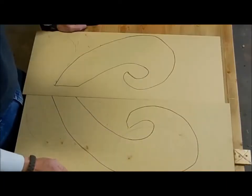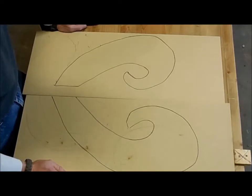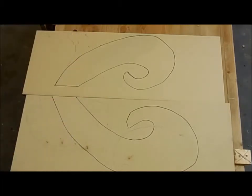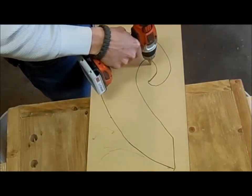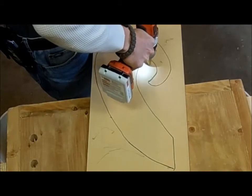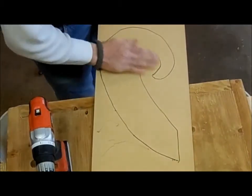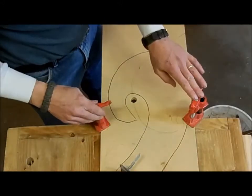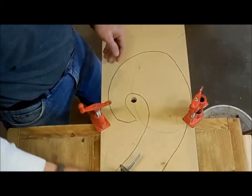Now once both sections have been laid out, I'm going to use a step bit in these corners to help drill a relief hole. You can use a spade bit — it really doesn't matter. This can be done on the band saw, but I'm just going to use a jigsaw today; it's actually just as easy. A relief hole simply makes it easier if you get a bind — kind of lets it ease out. I'll clamp that in place and begin drilling. Securing it to your table with pipe clamps or quick clamps lets you see where the end of your table is and keeps you from cutting into it.